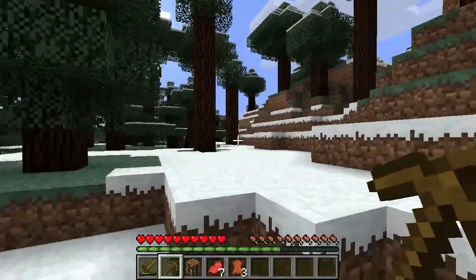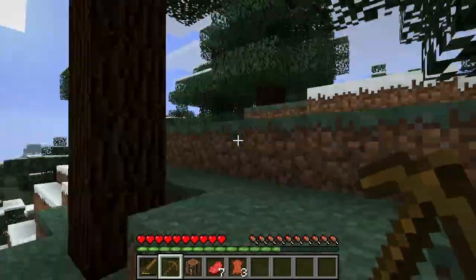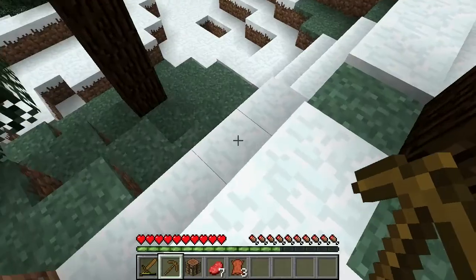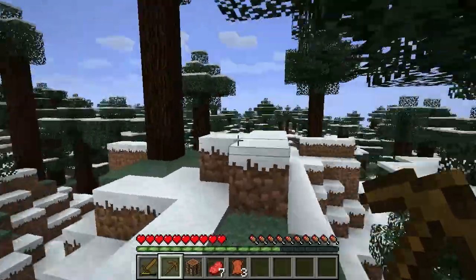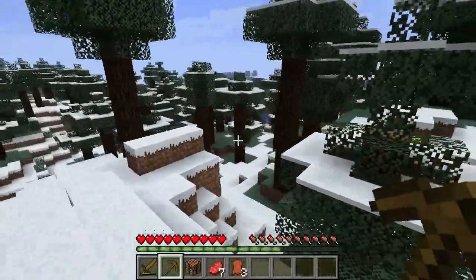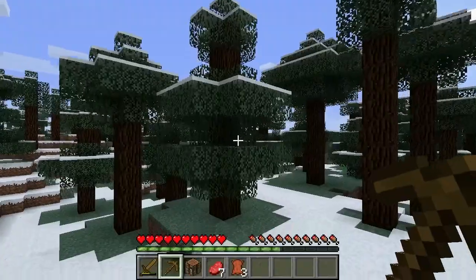And let me see, I think, are we over here? I might have got a little turned around. Where's the water? That's what we need to find. We're lost. Oh, here we go. Here's some, I think that's different water, but that's okay. We'll use that.